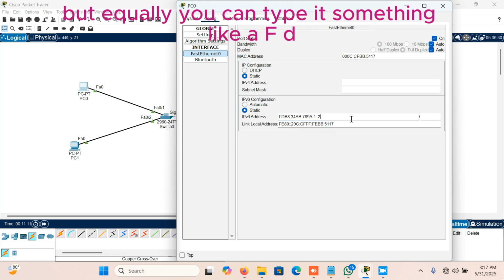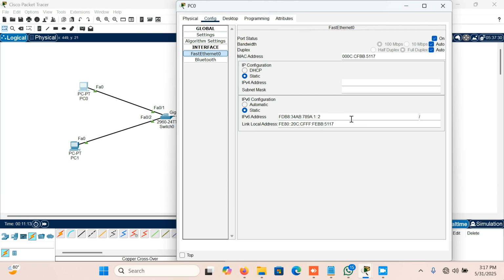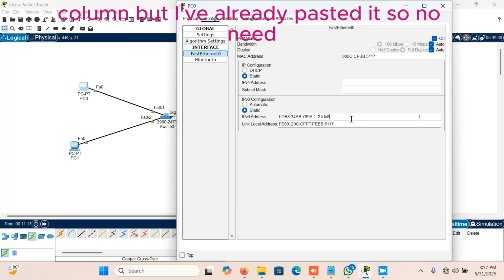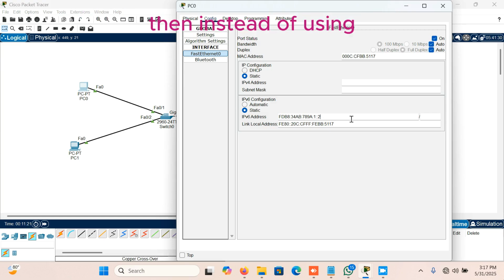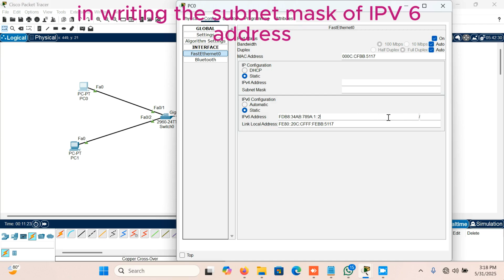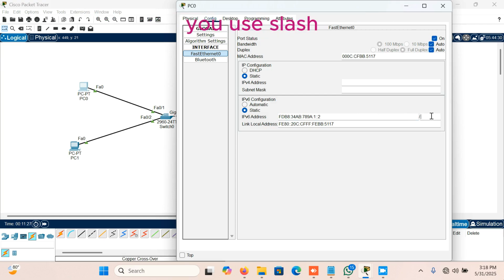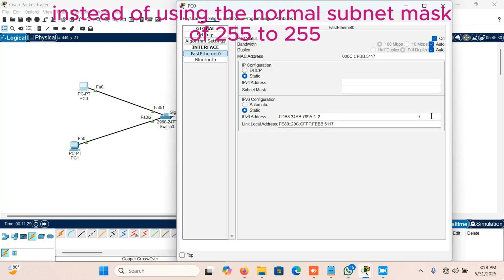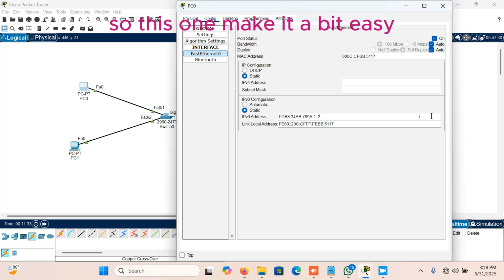We are using static, so I'm going to click this box, then right click to paste, but equally you can type it, something like FD D8 colon, but I've already pasted it, so no need. Then instead of writing the subnet mask of an IPv6 address, you use a slash instead of the normal subnet mask of 255.255, so this makes it a bit easier.